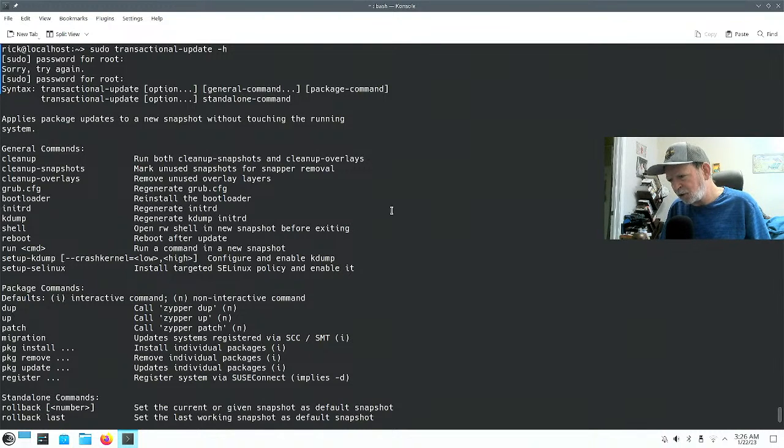That's how updates work. It'll create a new snapshot of your system, and while you're running and operating on the current system, you'll be running your updates in the background. So then it updates the new snapshot that is not active yet, but it's new. And then when you reboot, it defaults to boot up in the new snapshot that's updated. So therefore, updates are a breeze on this thing. You don't ever even know when it happens. It just happens, and you're updated. It's just that simple. So that's the cool thing about this.